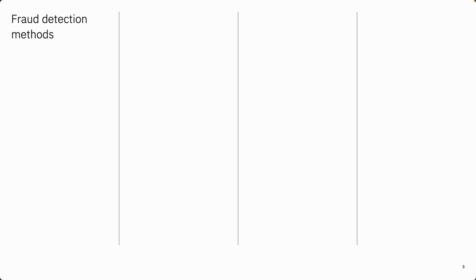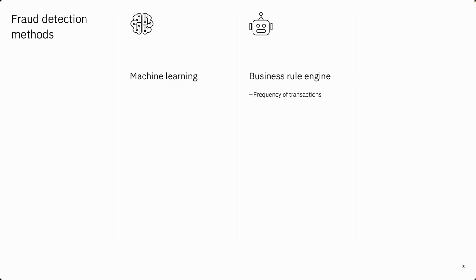So, how do organizations detect fraud? Today, two main methods are commonly used. The first is machine learning, where predictive analytics are applied to real-time data through models that assign risk scores to each transaction as it is processed. The second, more traditional method relies on a business rule engine, which is based on logic defined by the bank. This logic typically focuses on statistical methods, taking into account factors such as frequency of transactions, the distribution of transaction amounts, and the location and time of transactions. In today's demo, we'll demonstrate the last approach, fraud detection based on location and time of transactions.